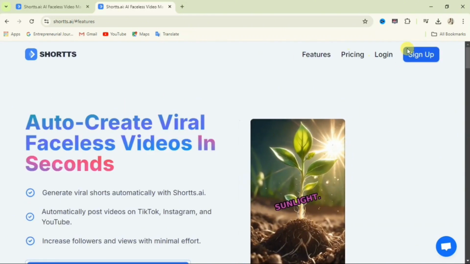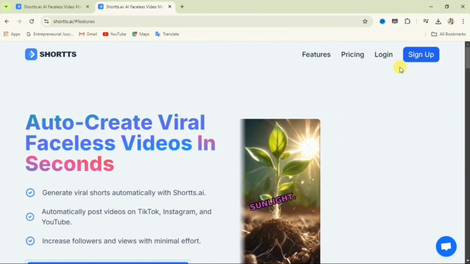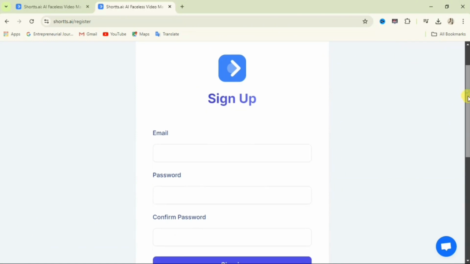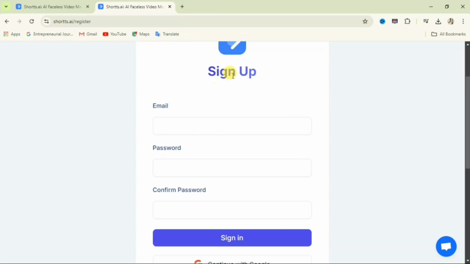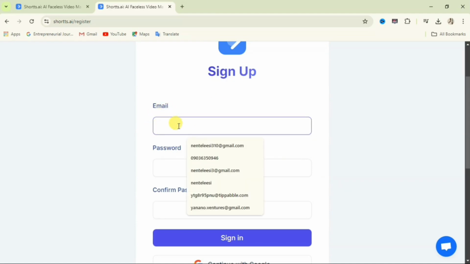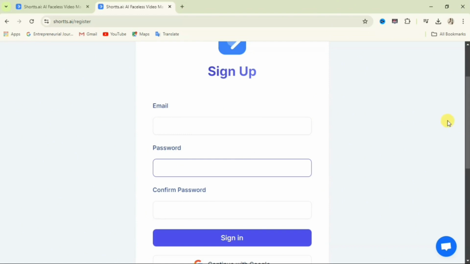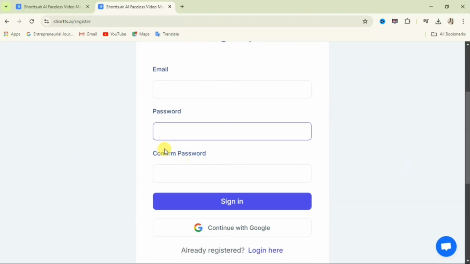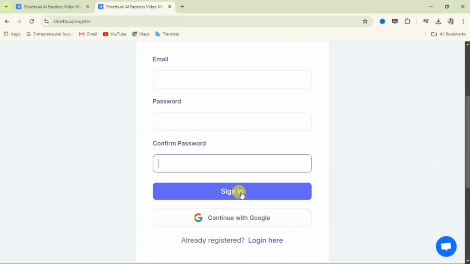Let's move on now. So to join, you have to click on sign up. And when you click on sign up, another page is going to open up, and from here you can sign up using your email and put your email address here. Then input the password you want to use. You confirm the password you just inputted, and then click on sign up. Or another option you can use is to continue with Google. If you click on continue with Google, it's going to allow you to choose any of your Google accounts that you want to use, and you'll be signed in to the website.